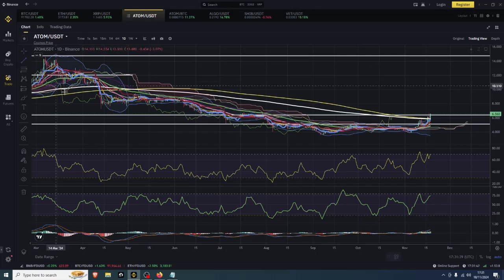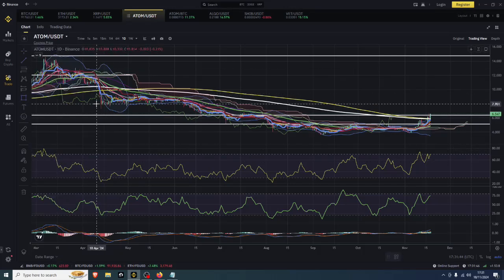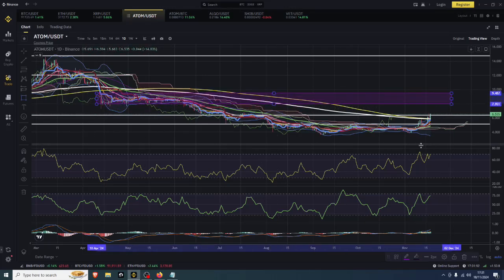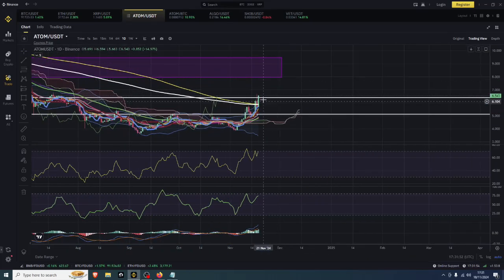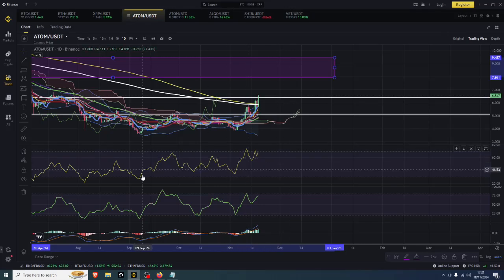And so the next area, I suppose it is an area too. It's not as clear cut as one area, one specific support. It's between $8 and $9, right? Well, basically $9.50. So this is the next area for Atom if we can close above here and continue with this strength. Now, I'm not seeing any real reason to doubt the strength. We do have a bit of bearish divergence, but just one single drive of it should still be enough to take us up to the first major level around $8.